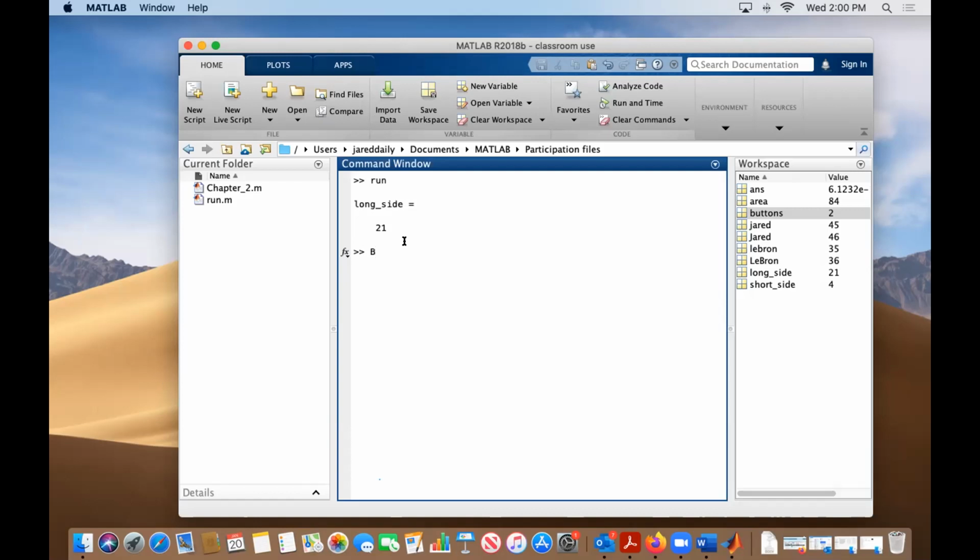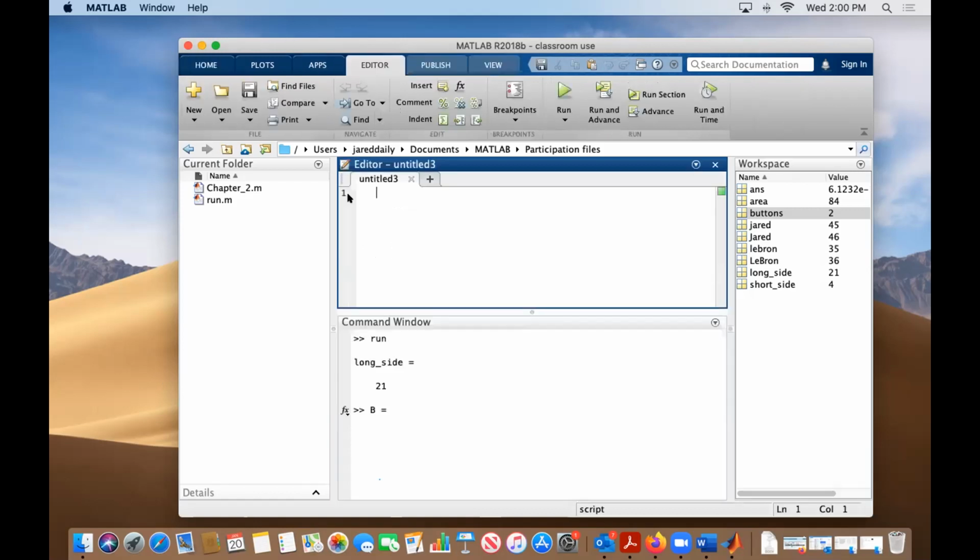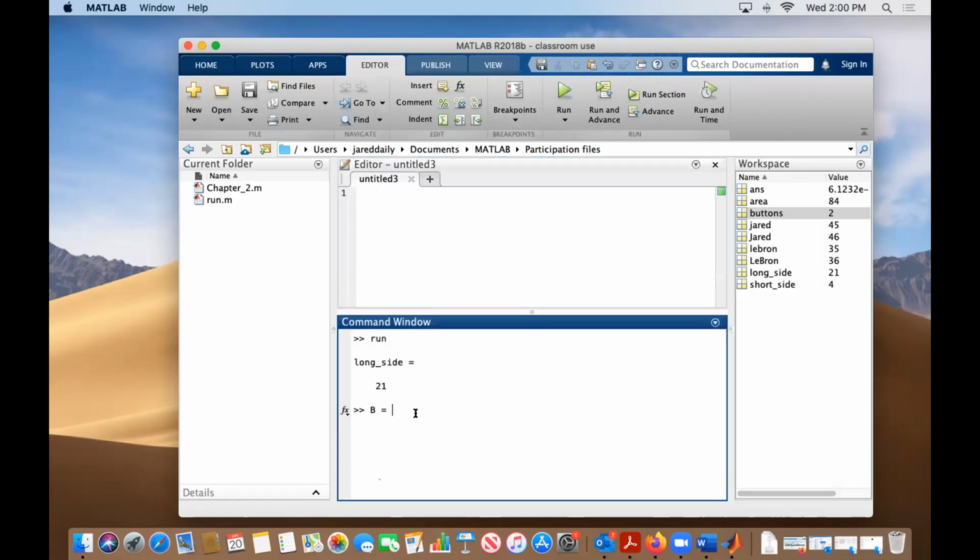Also remember that you should be writing code while we're doing this so that you have something to turn in as your homework for the participation grade. You should open up your script like this and write the code in there and run it every once in a while, see if it's working. Write what I'm writing.